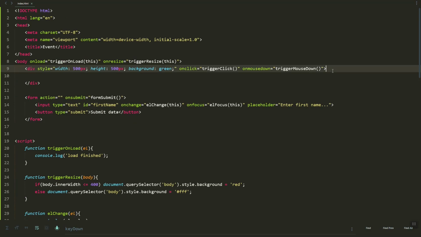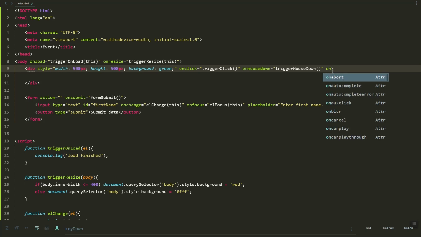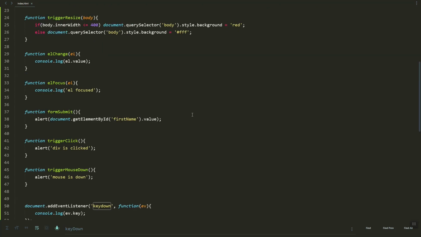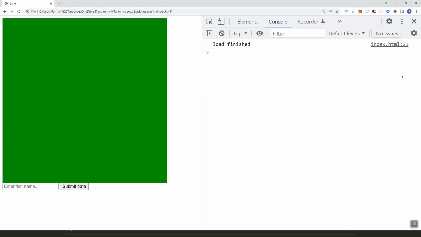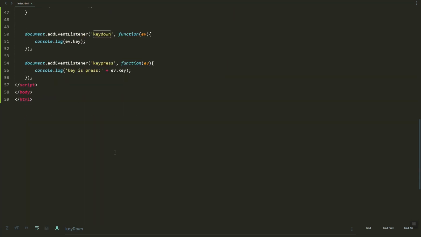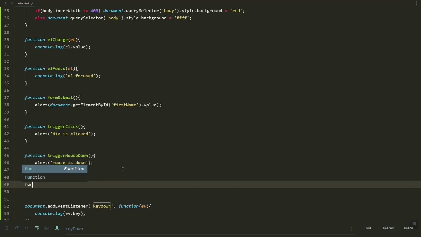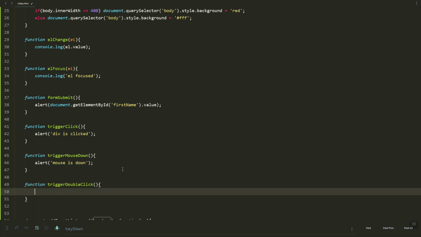Also we have the double click, on double click. So function, alert double click.